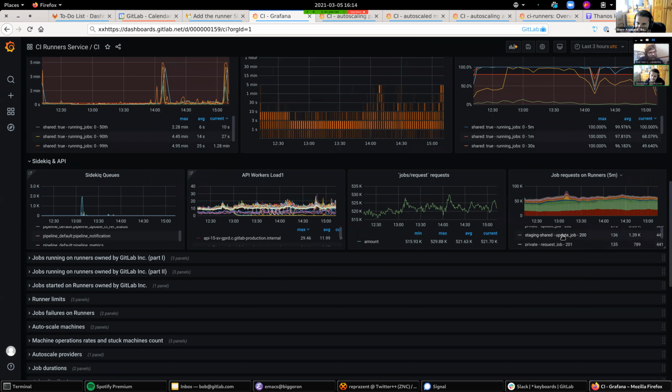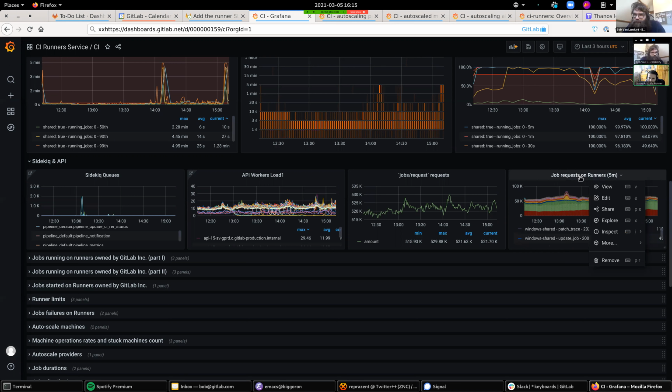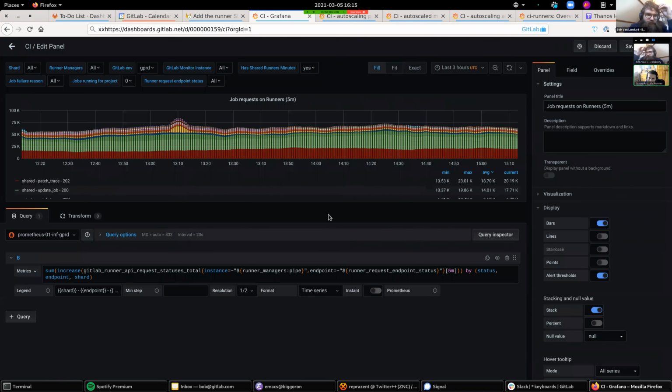What is this one? Yeah, it's showing the type of request that we're sending. For private, for which kind of shard the requests? Yeah, and what type of request it is. That's you have your own. Is that metric coming from the runner or from GitLab itself? I think GitLab runner API request. That is from the runner, I think. So that's actually client side viewing of that. So that might be quite interesting.